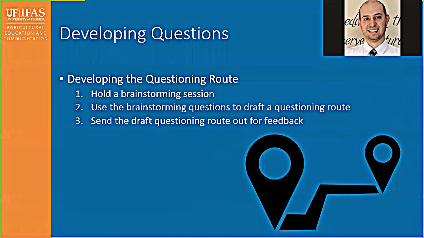All right, so the first is hold a brainstorming session. In a brainstorming session, you typically want to invite around 4 to 6 people who are familiar with the study, and it typically would be about a 1 to 2 hour meeting. These people might be colleagues, members of a research team, or individuals who represent the client who's requesting the evaluation.